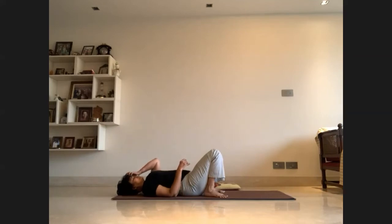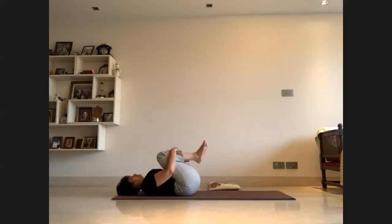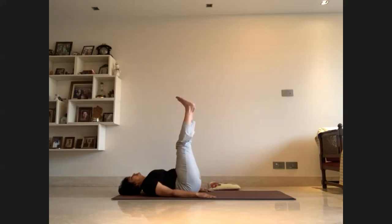Now hug both the knees to the chest, press the back, and on the exhalation, lift your head up, chest up into Pavan Muktasana, come up. Keep breathing, shoulders relaxing away from the ears. Squeeze the abdomen, press the back. And slowly exhale, release the head down. Inhale, stretch your legs up. With control, exhale, release the legs down.